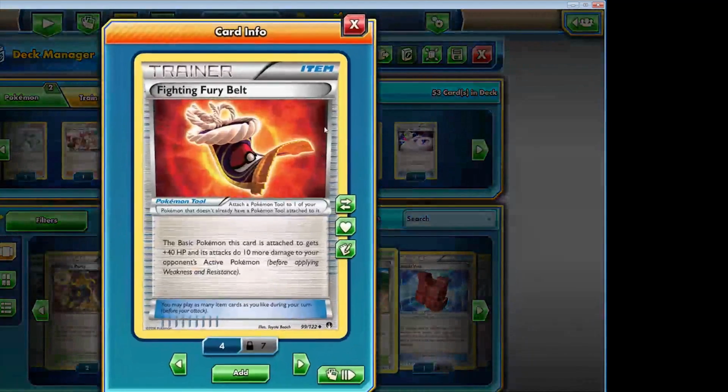Next thing we're going to talk about is Fighting Fury Belt. This is great if you're running a deck with high basic count, because it gives your Pokemon an extra 40 HP and their attacks do 10 more damage. If you're playing a deck like Volcanion, I keep bringing that deck up, I don't know why. Yveltal, Darkrai, Yveltal, what else is there that runs a lot of basics off the top of my head?